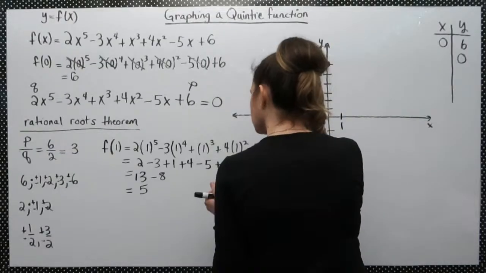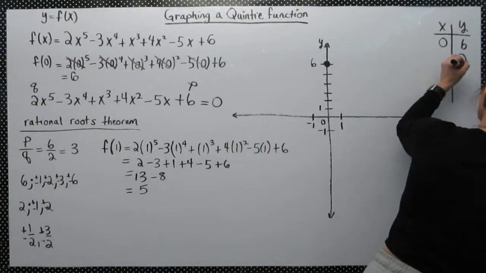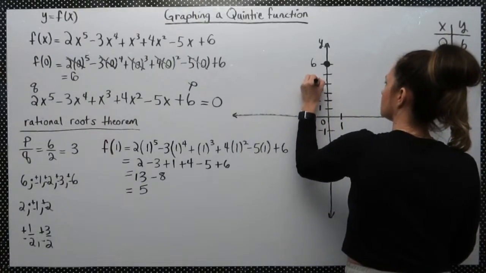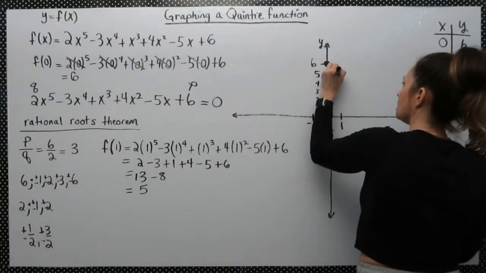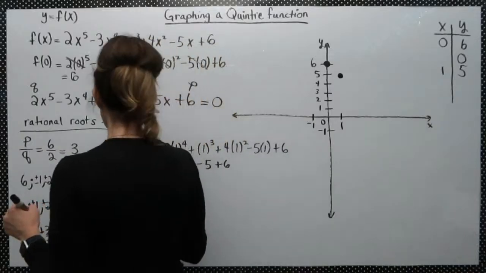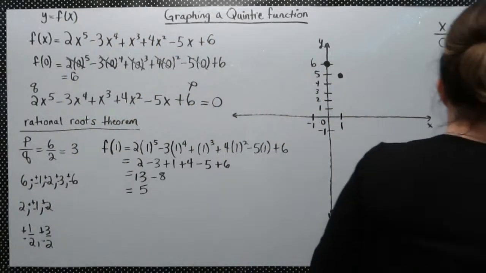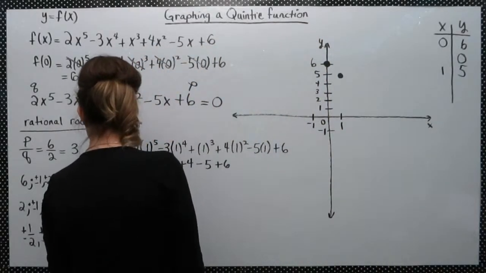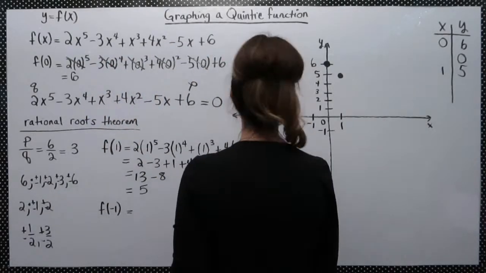All right, so it's not telling me the 0, but I did get a value. So we're going to go ahead and put this in here. 1, 5 is on there. So 1, 5 is right here. And so I'm going to count that as a win. It's not a 0. It's not helping me factor it. But it's a win. Let's go ahead and put in here f of -1 now. And figure this one out.